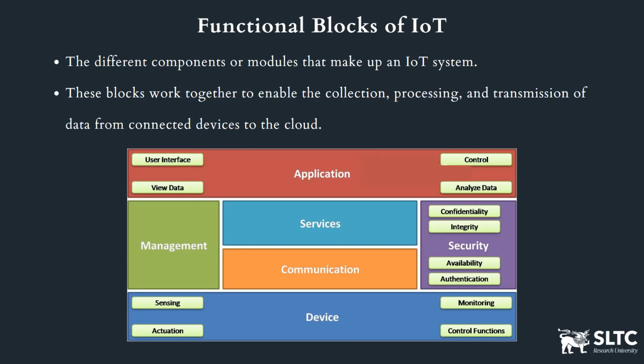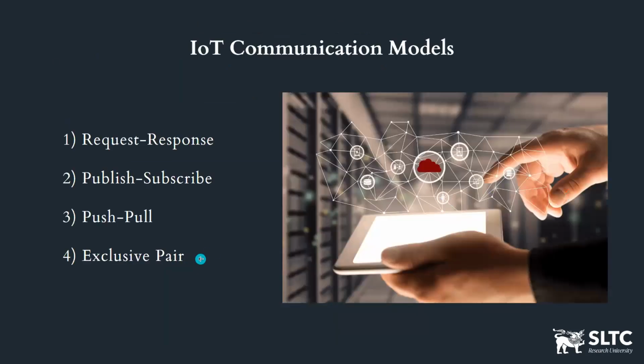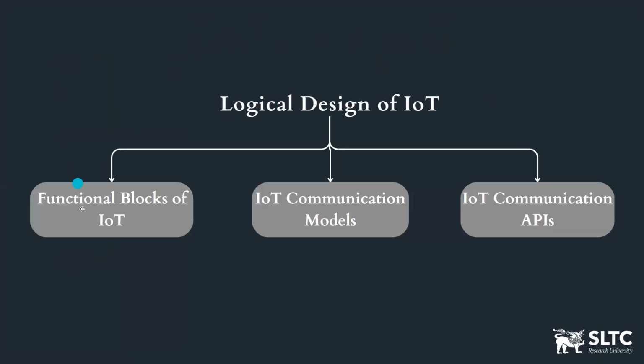Without an application, we cannot access the data from a remote location. If you have an application that can give you some useful data, it would be an added value to the users. When we talk about the second category, we were discussing the different categories, the different sections under which we can discuss the logical design of IoT.